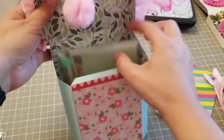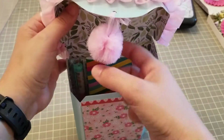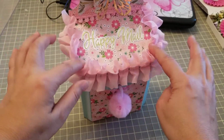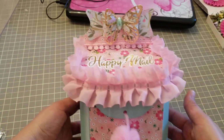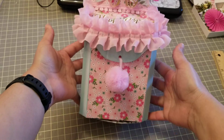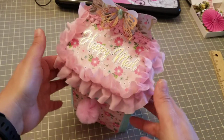But this is it. I just wanted to come real quick and again show you how I decorated mine. I still have to add more goodies and tissue paper, and I like it closed shut, so you don't really need anything to close it. I guess it closes on its own, and I just thought it was so cute. Let me see if I can move this a little higher so you guys can see a little bit better. Look, and that's it. Isn't it cute? And that is my little Happy Mailbox from KSCRAFTs.